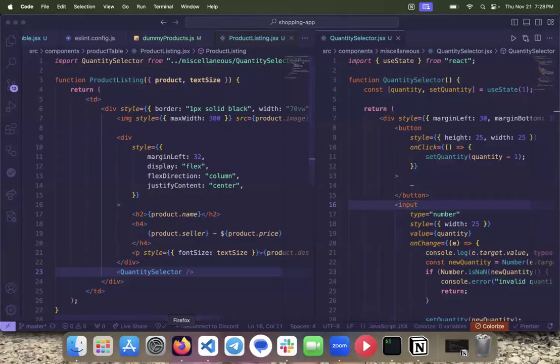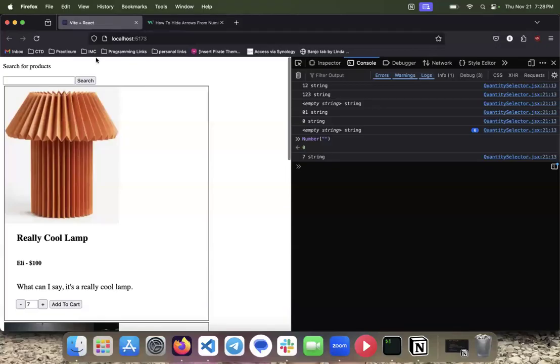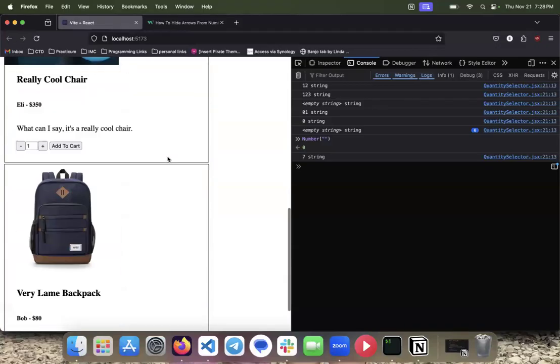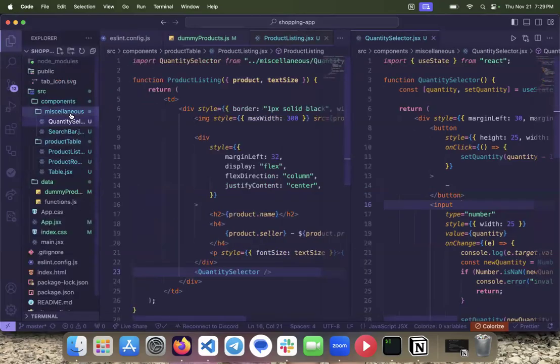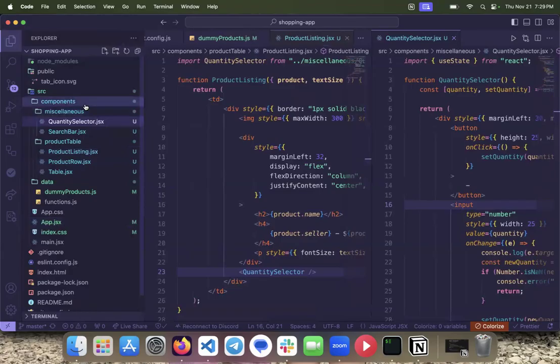So my plan is to maybe make a cart display up here at the top on top of my search bar, or maybe we do it at the bottom just to separate those out. And we'll just show what items are in the cart, how many of each thing. And maybe we can add a button that doesn't do anything to check out, just to say that we have it. So with that in mind, maybe we put together a component really quick to do that. And it doesn't have to do anything yet.